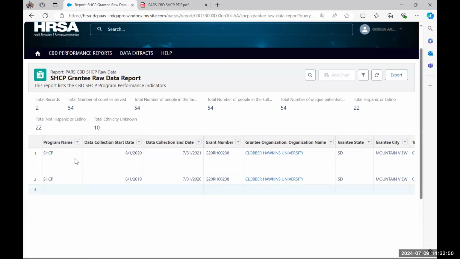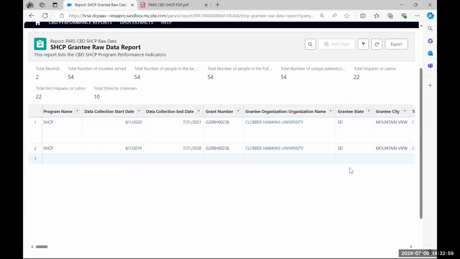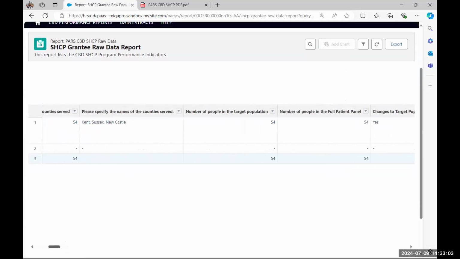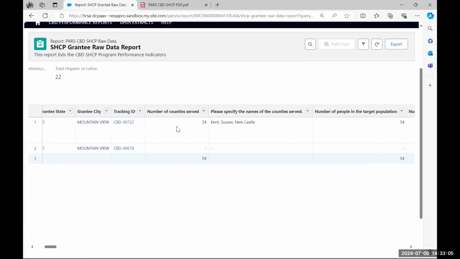In the beginning, you'll see the program name, your data collection start and end date columns, your grant number, your grant organization, the grantee state, the grantee city, the tracking ID, and then you'll begin seeing the measures that are in the report.